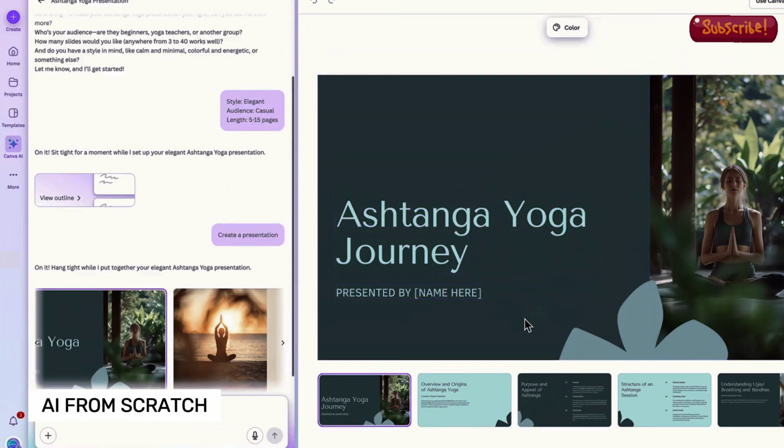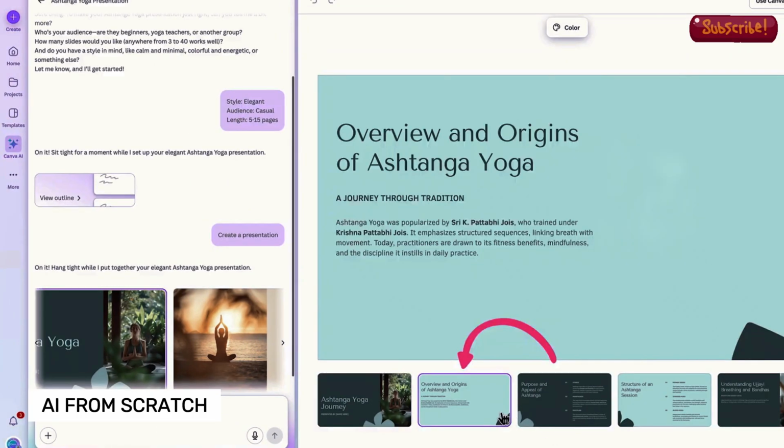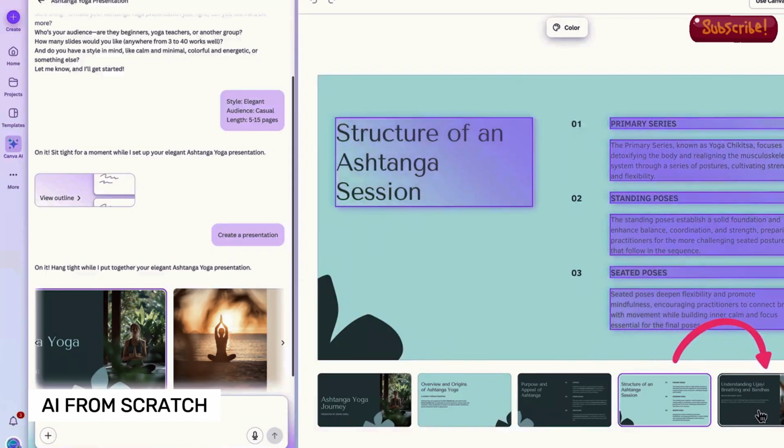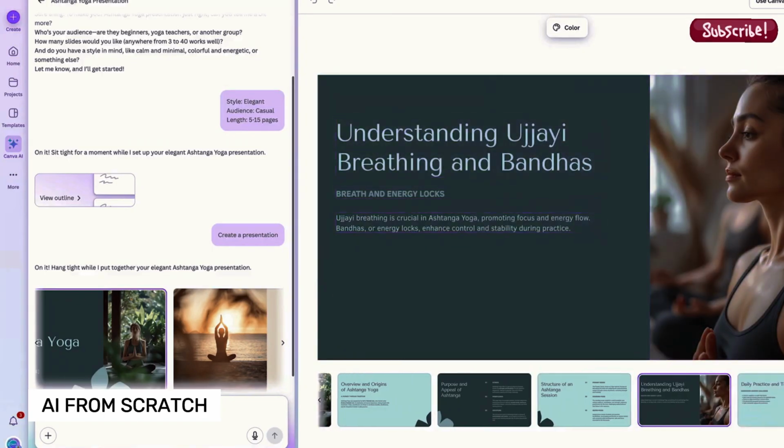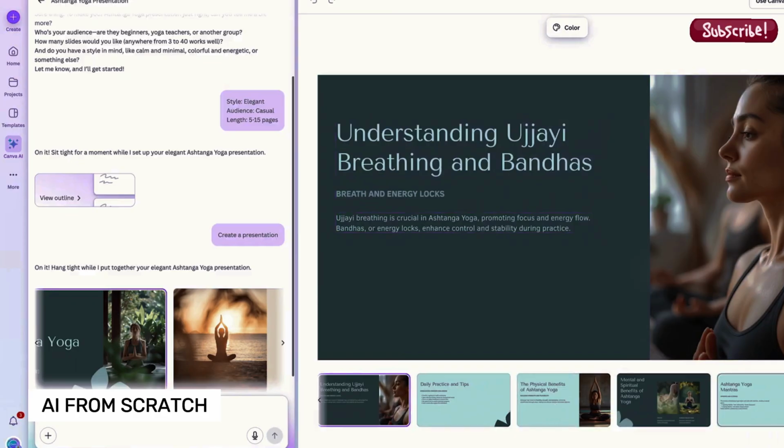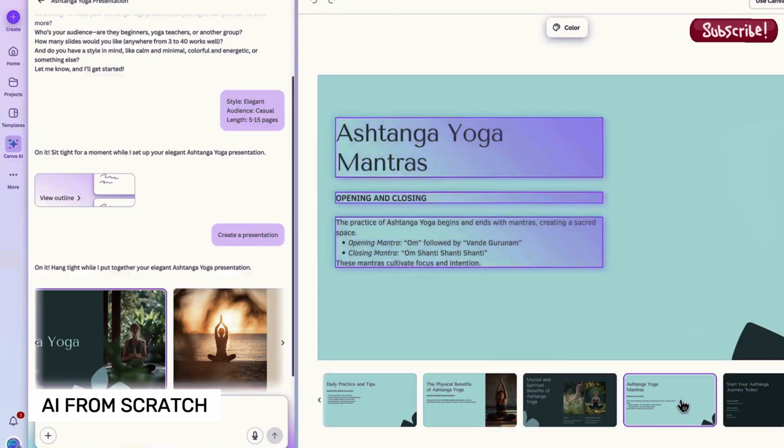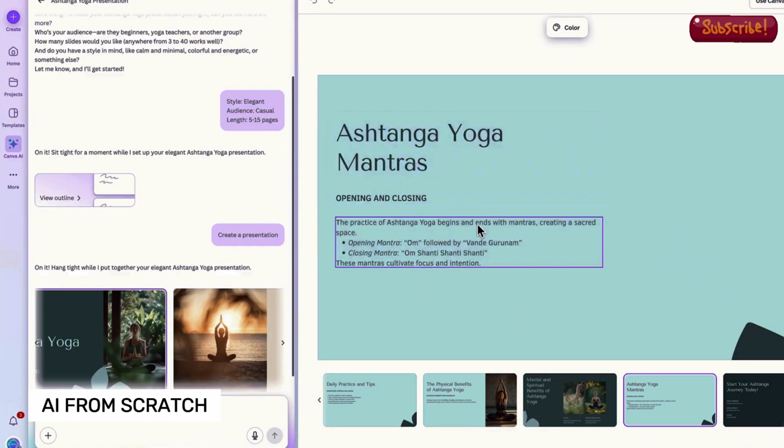So I'm going to click on the pencil, and then you will have a preview of the presentation on the right-hand side. You can preview and read every single slide from here. I'm quite interested in the section of the mantras. So you can see here. Okay, so I didn't get what I wanted. I wanted to have the whole opening mantra and the whole closing mantra. But it's okay. I can fix it because you can still customize everything here on these slides.